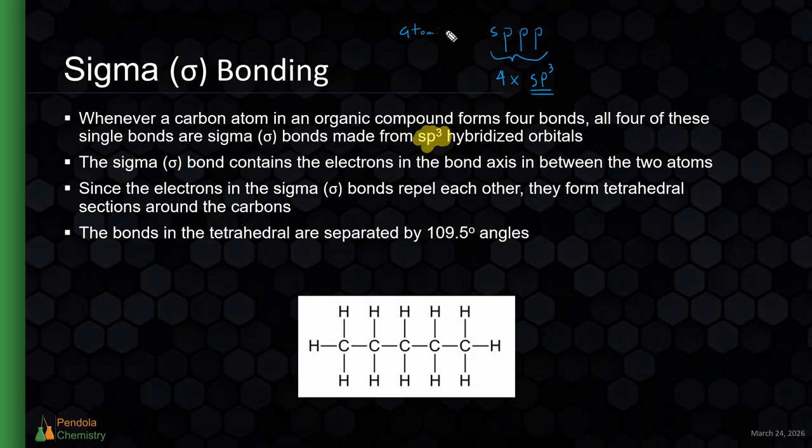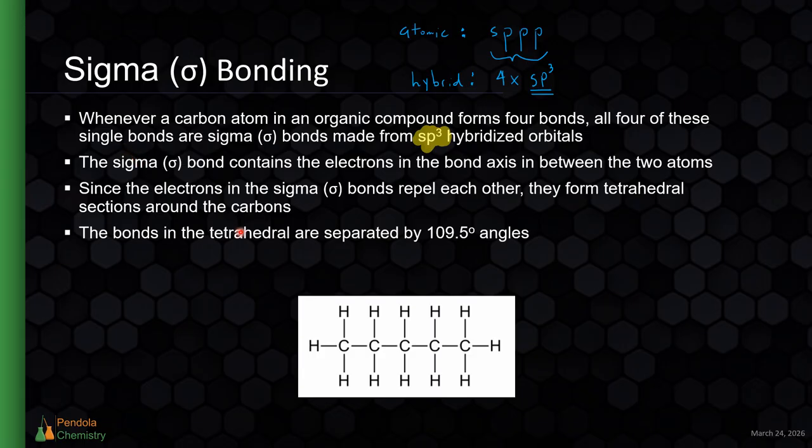So the s and p orbitals are atomic orbitals, whereas the sp3 orbitals are what we call hybrid orbitals that are formed specifically for the purpose of bonding and creating those tetrahedrals. Those sp3 orbitals are going to contain the electrons that are going to be used for the bond. And then when they overlap with the orbitals on the hydrogen, which are just s orbitals, they're going to create that sigma bond where the bonding happens. And the sigma orbitals, what we can call it as well.